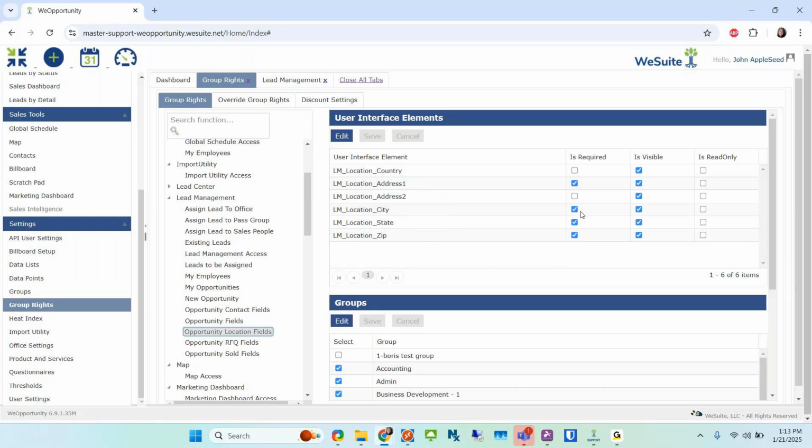Another thing here is your location field requirements. It's going to be very important that there is an address, city, state, and zip code requirement. The reason I mentioned that being very important is that when you create a lead and you RFQ it, or request for quote it, and it goes into WeEstimate, this combination of the city, state, and zip code could potentially drive your tax percent. So it's going to be very important that this is filled properly.